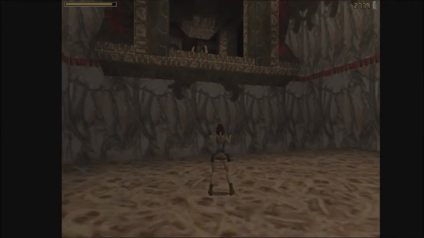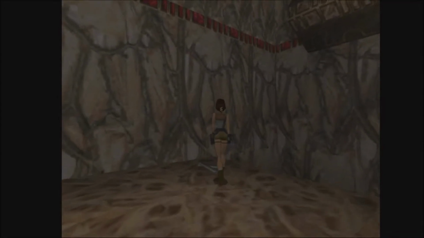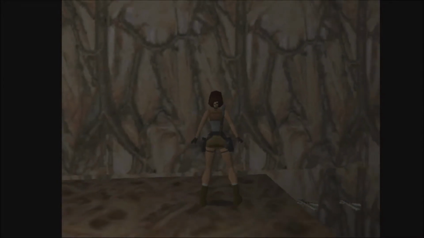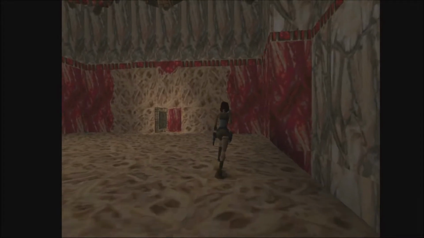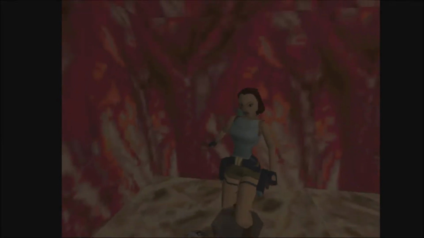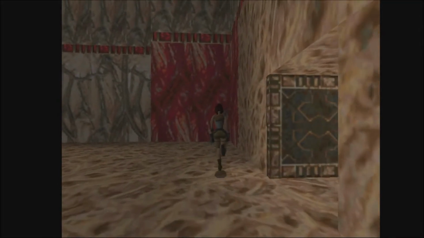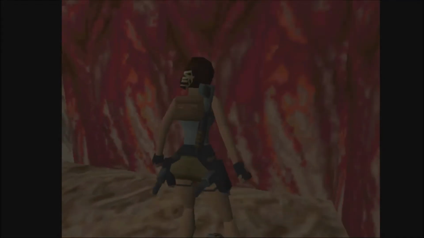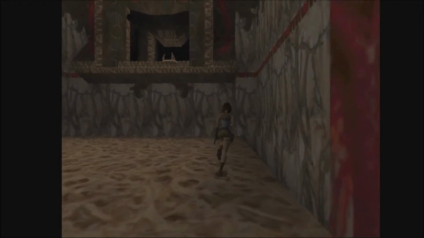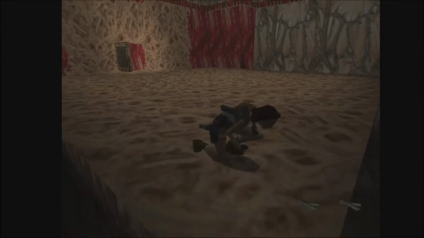So, we're aiming to try to get back up there to where the Scion, I never know how to say it. We're aiming to try to get back up to there, but we kind of have to go the long way now. I'm going to take a second just to grab these Uzi clips. There's one on each corner. I honestly don't know how they would expect you to get these in the middle of that fight, because if you stop to try to pick these up, you are getting pummeled. So, God knows how you're actually supposed to do that.